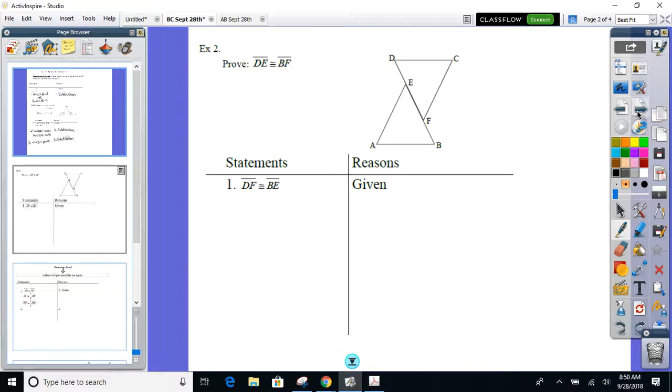Okay, here you go. Don't be confused by this. I put the givens in the proof already. All right, that's what I'm asking. Hey, this is what I'm asking you to prove right here. Not what's given, that's what's proved. Your givens are in your statements reasons already. Okay, so go ahead, mark it on your diagram right now, what I put in the givens.